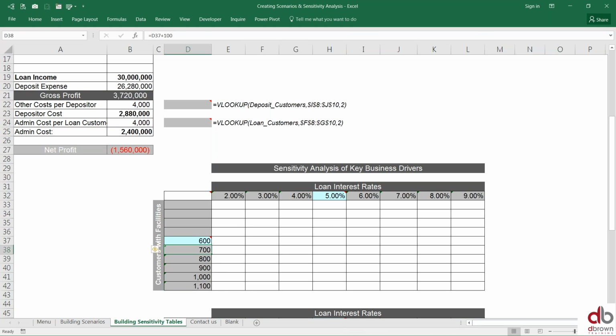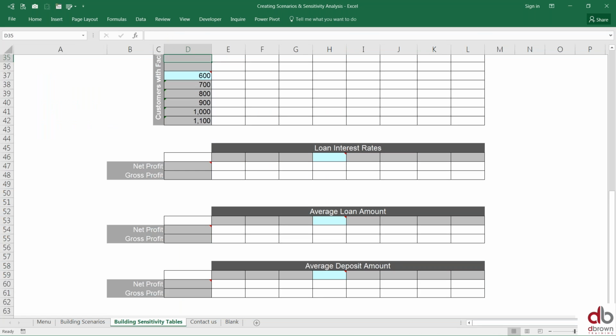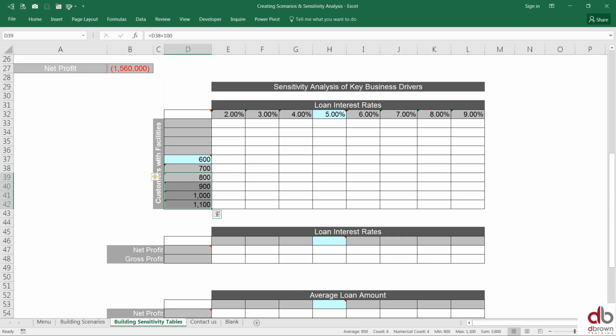By the way, the shortcut when you highlight like this and you want to take something down is Control D. D for down. Most of us like the mouse, we drag with our mouse. I hate using the mouse. Anyway, this one up here is going to be this minus 100. So we copy and take this up. So we have built our sensitivity table.